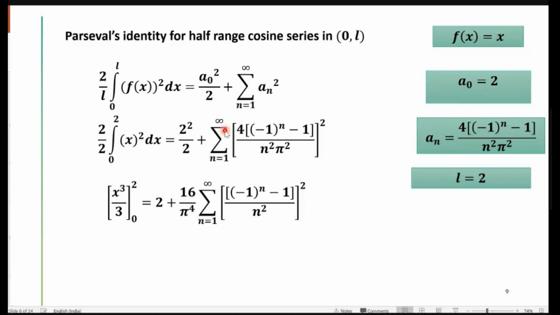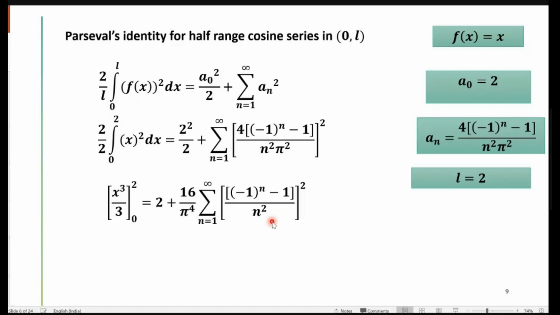So we will take out the terms which are independent of n. जो बिना n वाले टर्म से उसको हम बाहर ले लेंगे. तो पहला टर्म है 4, 4 स्क्वायर के अंदर है, तो 4 स्क्वायर मतलब 16 बाहर आ जाएगा. यहाँ पे पाई स्क्वायर, तो होल स्क्वायर विल बिकम पाई रेज टू 4. बाकी टर्म्स को मैंने स्क्वायर के अंदर ही रखा है.